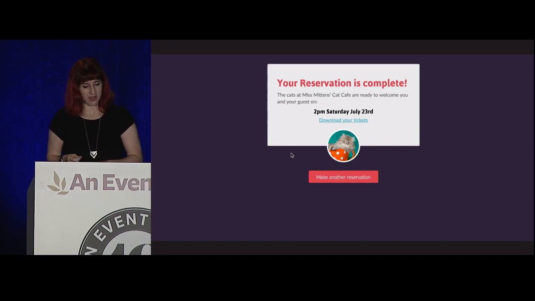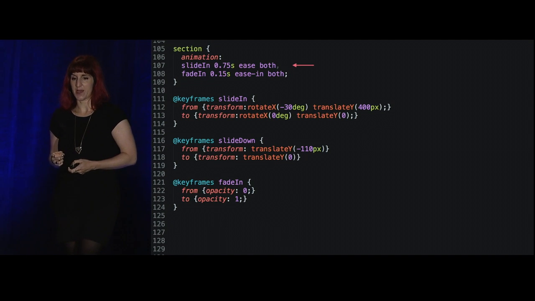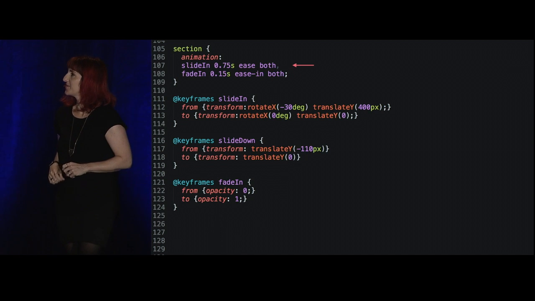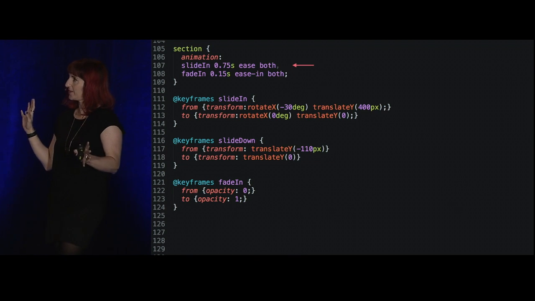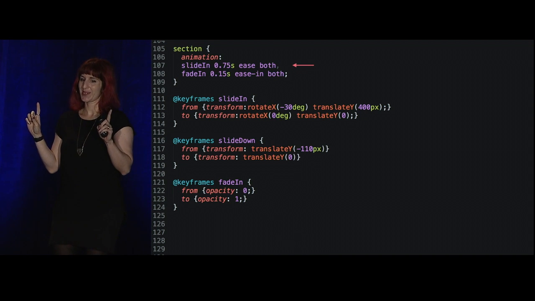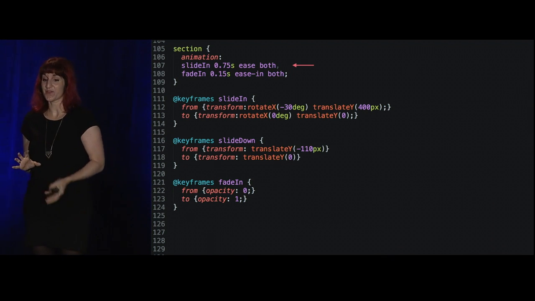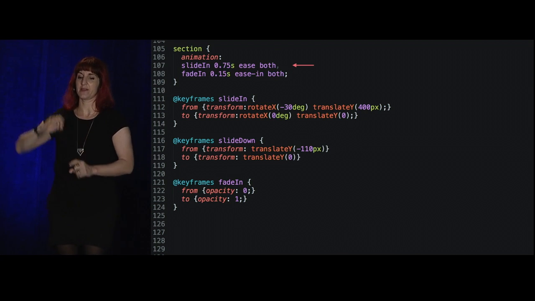So to show you what's going on under the hood in this particular little modal, we have this section that has 2 animations applied to it. That's our little modal box. I tried to keep it super simple. I figure if we can make a difference on a really simple animation, imagine what you can do with a complex one. Worlds will change. So we have 2 animations. It's sliding in. Crazy naming structure there. And it also fades in at the beginning. So we have a long slide-in and a tiny fade-in that happens at the beginning of that action.